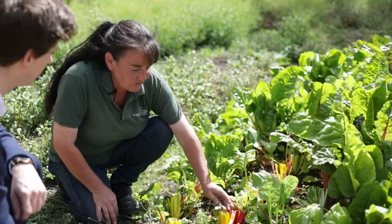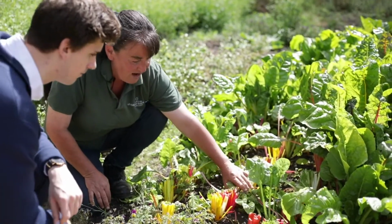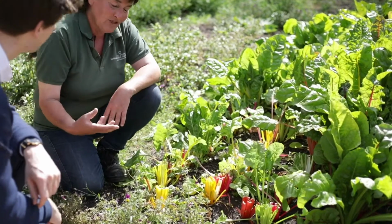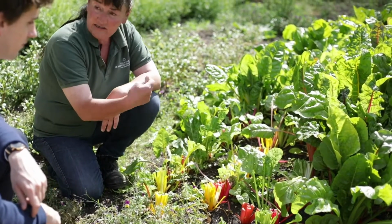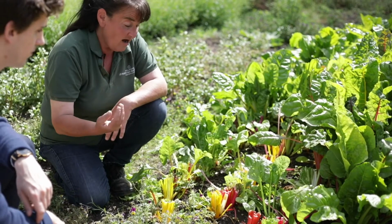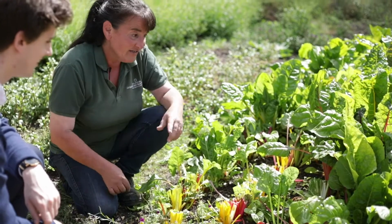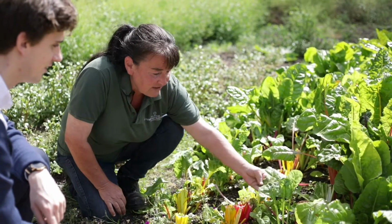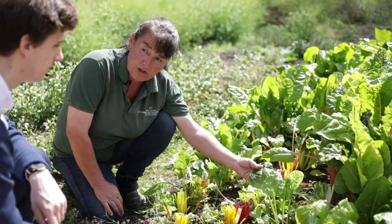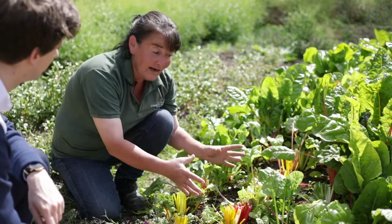Very established. It's already been cut once. You can see all the beautiful different colours, so that sort of adds so much interest. Some people like eating it just raw as a salad, heated. You can do lots of cheesy dishes with it. And when it's young, the leaves are nice and tender, and it's like a spinach substitute. Okay. So in some ways, you've almost got two vegetables in one place.